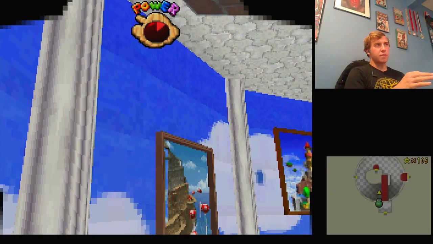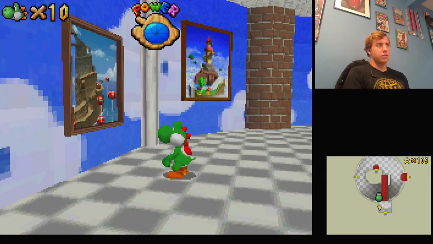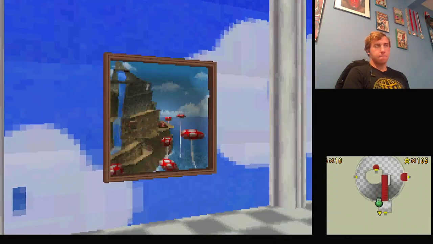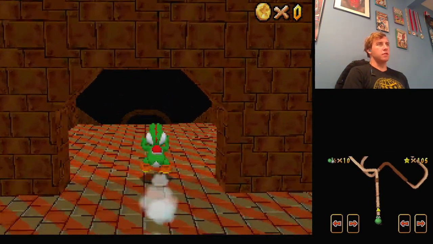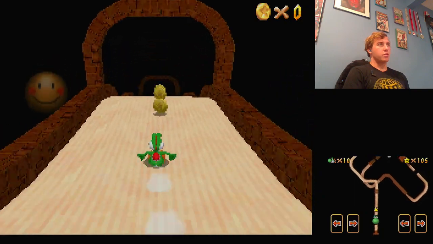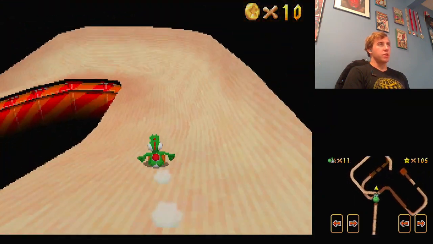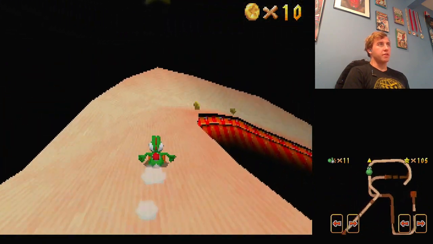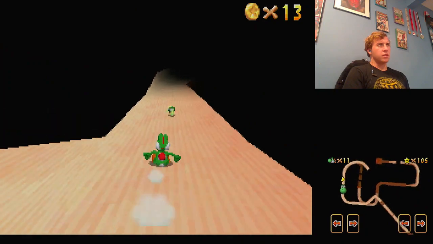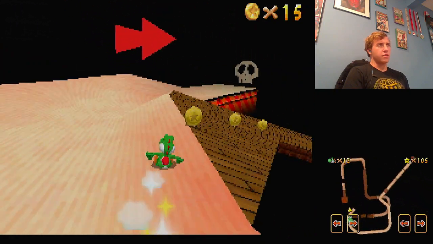I think if I jump back in the painting, it might spawn me back in the slide area. It does, okay, nice. So it's like a little checkpoint. And it gives you a one up there at the beginning, so you basically can never get a game over. Once you've made it this far, you can kind of take your time. Okay, so there's a death trap to the... If I go straight, you gotta turn right here.